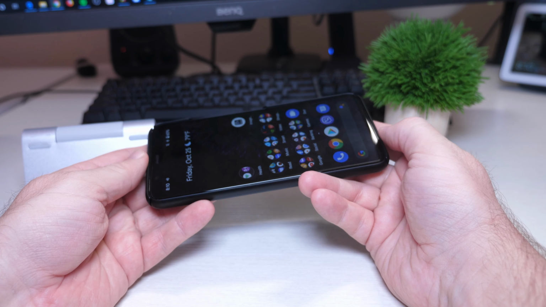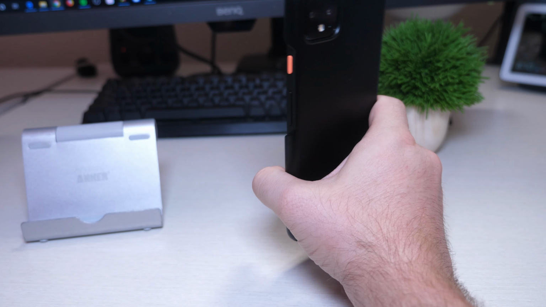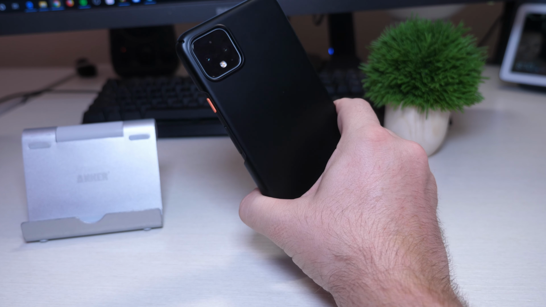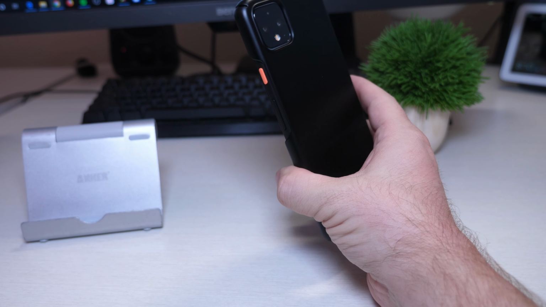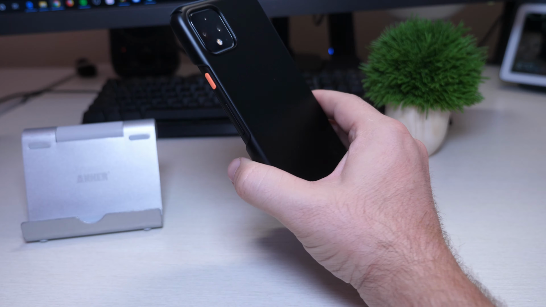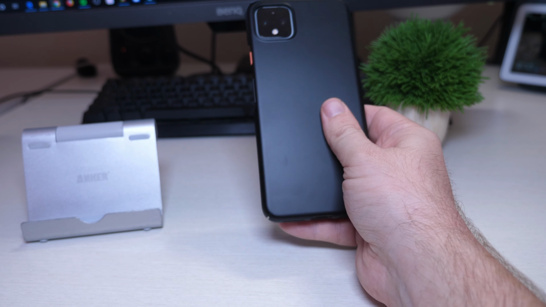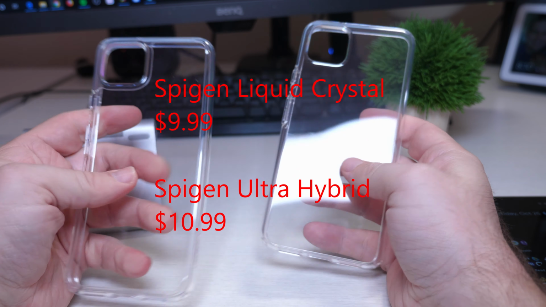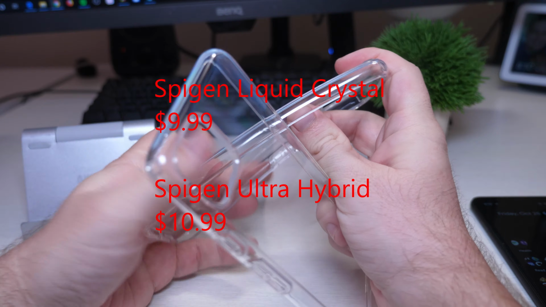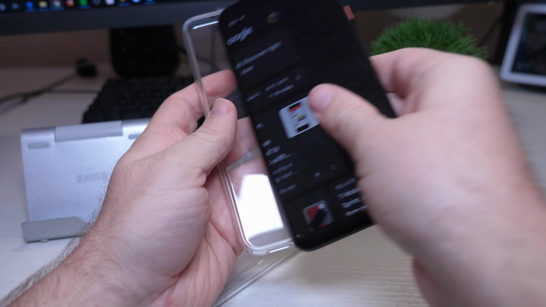You'll get a little bit of drop protection, but I'd be a little concerned dropping this one. But it feels super thin. The slip grip, in terms of it slipping out of your hand, I don't think you're gonna really drop it. But yeah, definitely the thinnest and kind of a nice smooth back. The last two ones are clear. One, it's harder to bend. This one, more jelly-like. Check out the more jelly-like one.